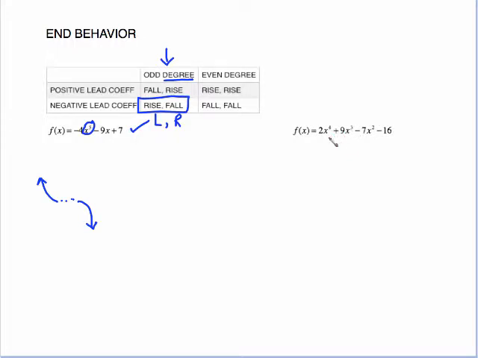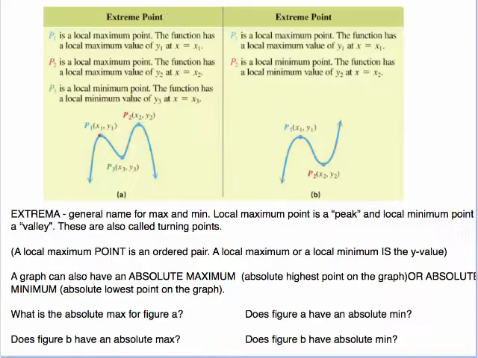This here has x to the fourth, so it is an even degree. So we're looking at this part of the chart. It has a positive lead coefficient, so it will rise, meaning rise to the left, rise to the right. So the little diagram looks like this. It rises to the left with little dots in between because we're not sure if it's going to be the parabola look or if it's going to be the M or the W kind of look. So that's what you will pick out off of MyMathLab. We'll end up using this end behavior to pick out some multiple choice graphs just based on the end behavior.